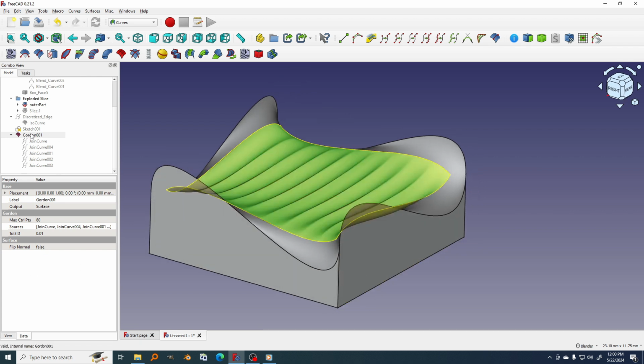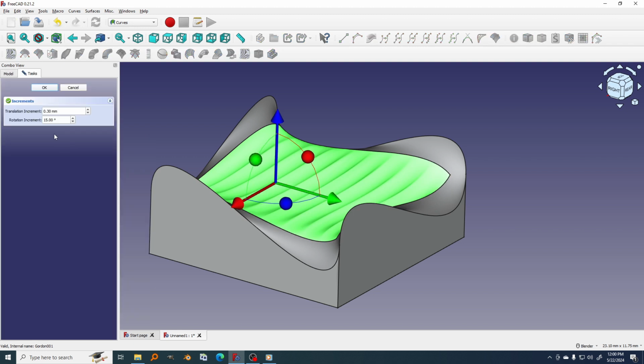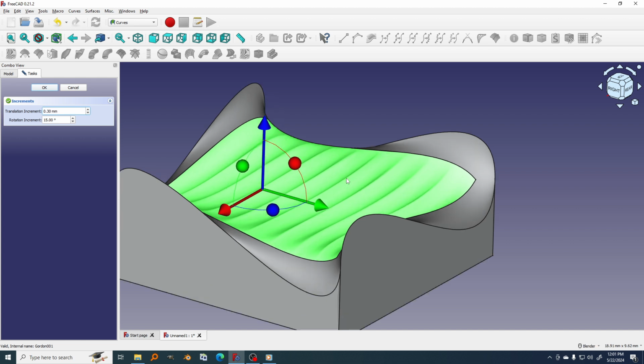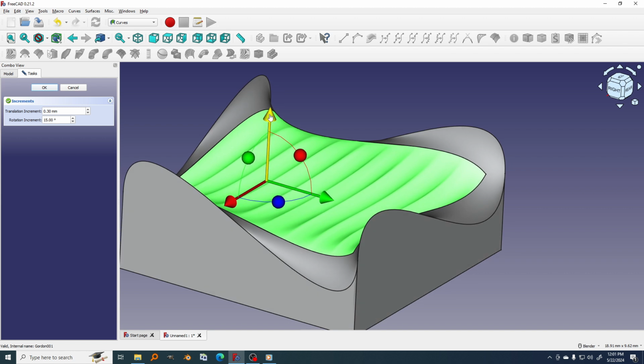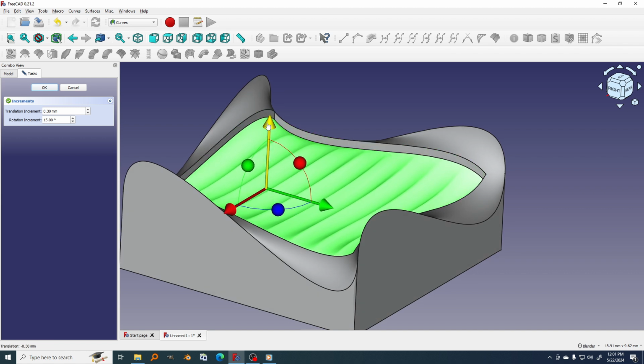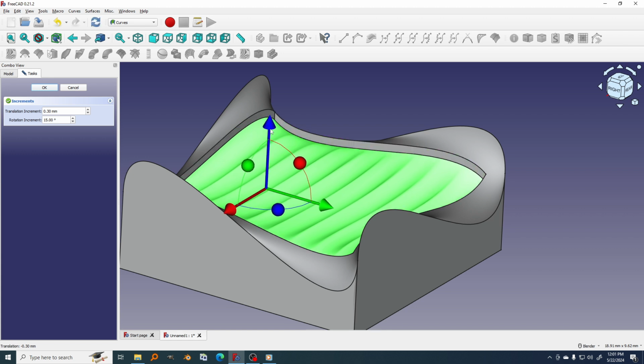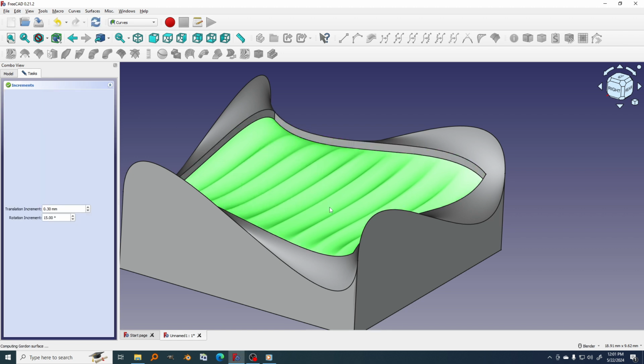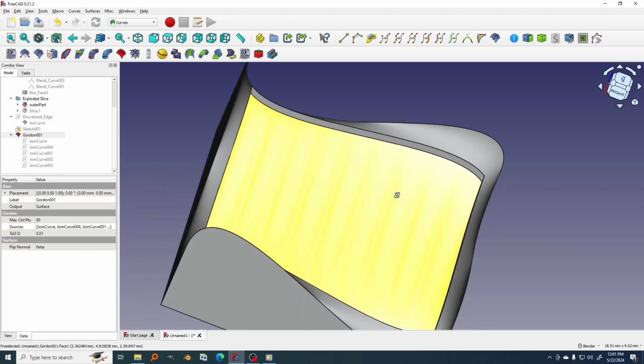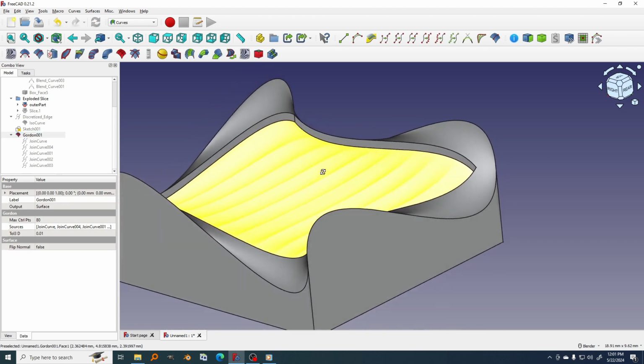I right click on it and I click on transform, and I will move it down to 0.3. You type in 0.3, okay, and you click and put it down a little bit, just one. Click OK. Now you can see the surface has gone down like this.